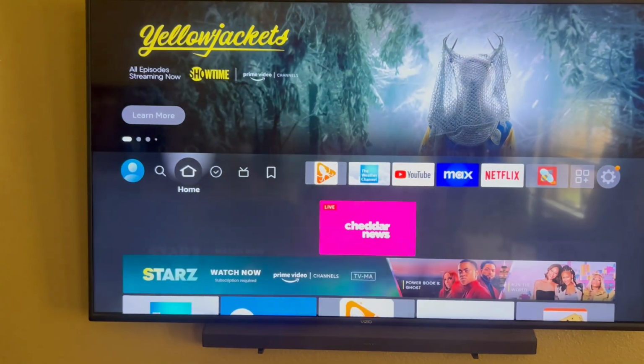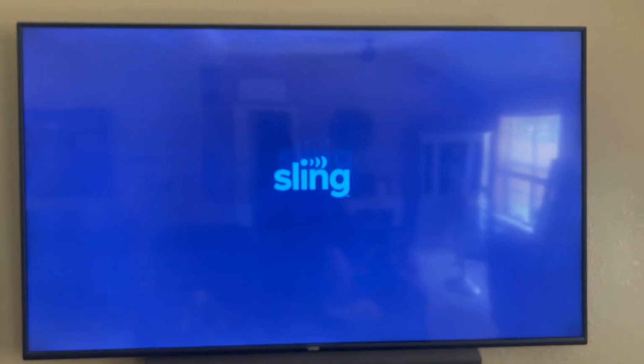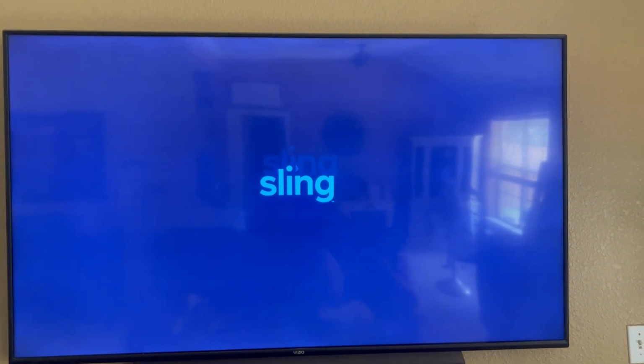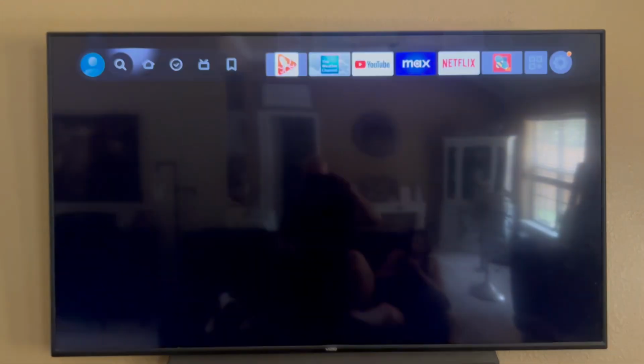So let's say you want to add more channels, you just search, like Sling TV, and it'll take you to download the Sling TV. But I already have it downloaded, so it's just bringing it up. And then Sling TV has its own channel guide and channels. However, it'll put them into your main channel guide and just make everything clean and crisp.